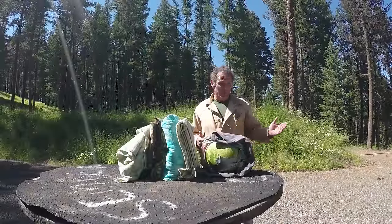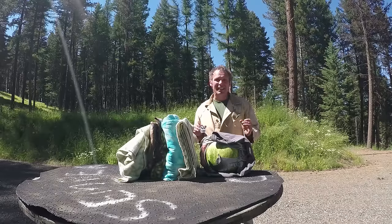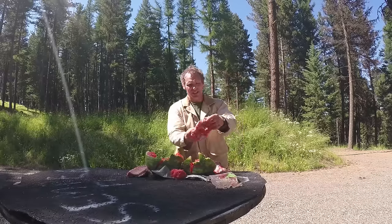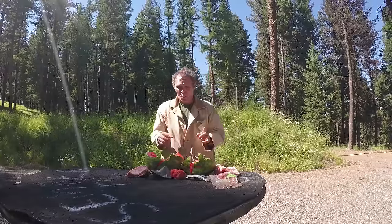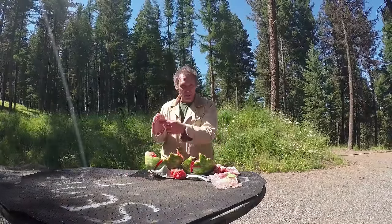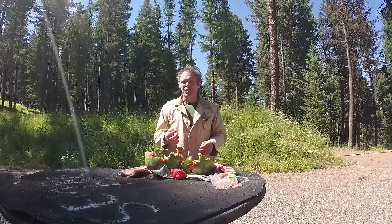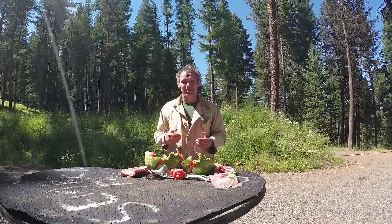Now we have a new meat target set up, so we'll repeat that from seven yards, but this time we'll use the CCI Stingers — a 32 grain hollow point — and let's see if that lighter bullet turns into less penetration. So how'd we do with our Stingers? Well, really mixed results. Going through our pork chop pectoral muscle, it just chewed it up. Going through our ribs, hit a couple of them, broke them, really made some big holes. Going into our watermelon, chewed it up really well, but only one bullet actually made it far enough to be stopped by the ribs on the backside, and that was the only bullet that was whole. The other bullets fragmented, with little pieces everywhere, some stuck in the ribs. So although you got a lot of damage, you didn't get as much penetration. Is the Stinger sufficient? You be the judge.